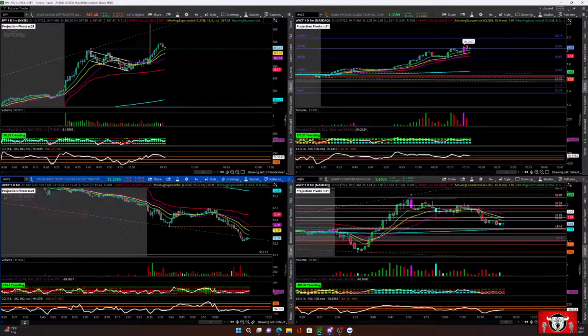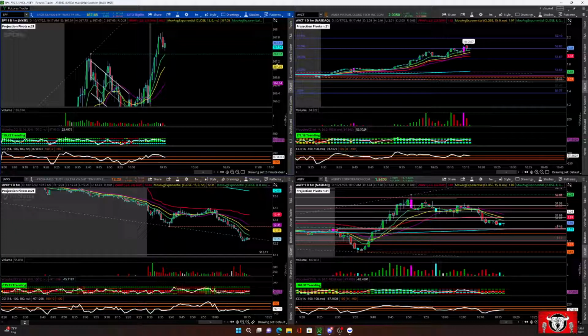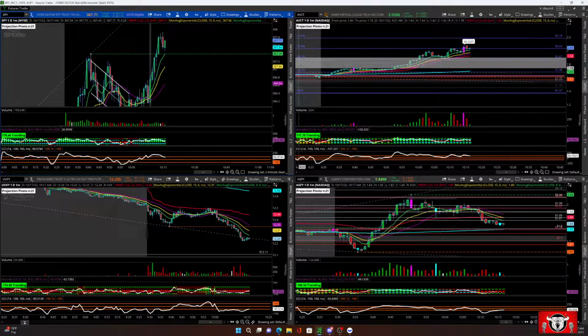You got a diamond pattern on the 10 seconds. You see that? Oh, there it goes. Or is that exhaustion for today? Pull back. Well, SPY's at a pivot on a 1 minute, and that pivot is about 367.39. Excuse me, it's 367.37. That's the pivot that it just busted through. So it's testing it right now to see if it wants to go further.